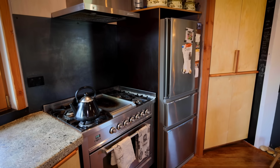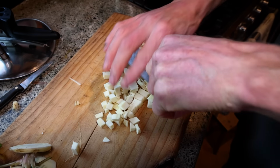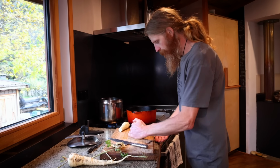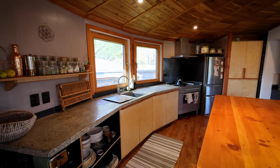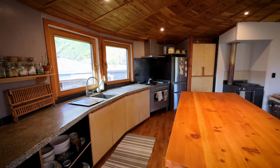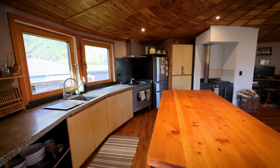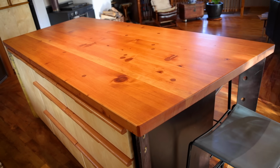Yep, that's right. The kitchen's the heart of the home for us. We cook everything from scratch and preserve a lot of food. And so the kitchen was a really fundamental part of the design of our place as well, because we knew it was going to be an open space. So we had to think about how we were going to incorporate it and how it would look with the rest of the living space. We're really fortunate. We have an amazing joiner craftsman who happens to be a neighbour just up the road, and he was willing to help us with the kitchen. So he's done a lot of the joinery, and helped us with the design of the kitchen island there.